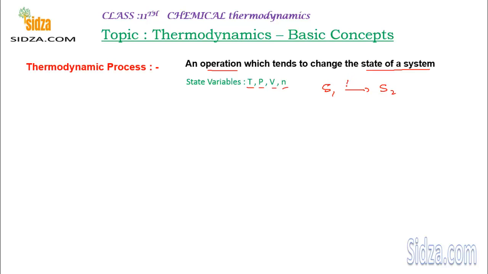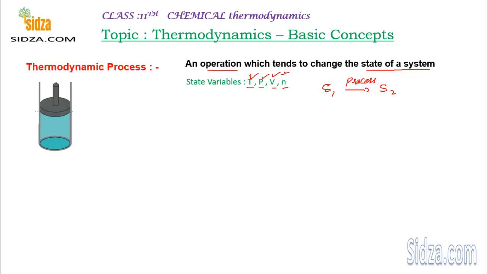It's done by a process. So whenever there is a change in the state, we say the process has been done. And if there is no change in state, no process is done. So anything that can change any of those variables, right? Obviously, by changing any of those variables or all of these variables, that will change the state, correct? So anything that can change these state variables, that is a process.